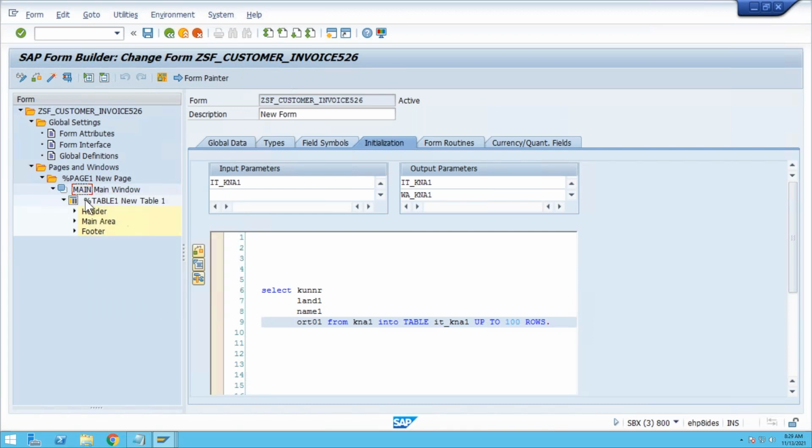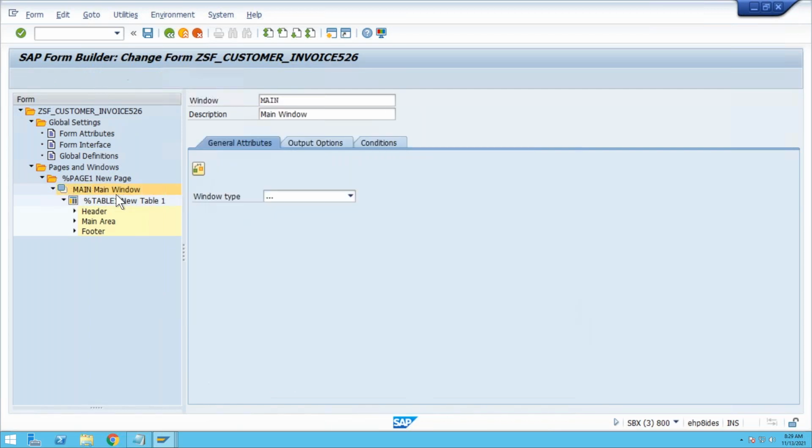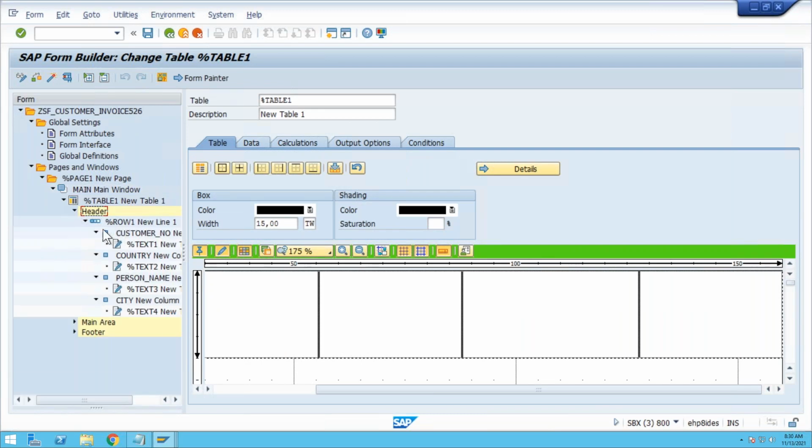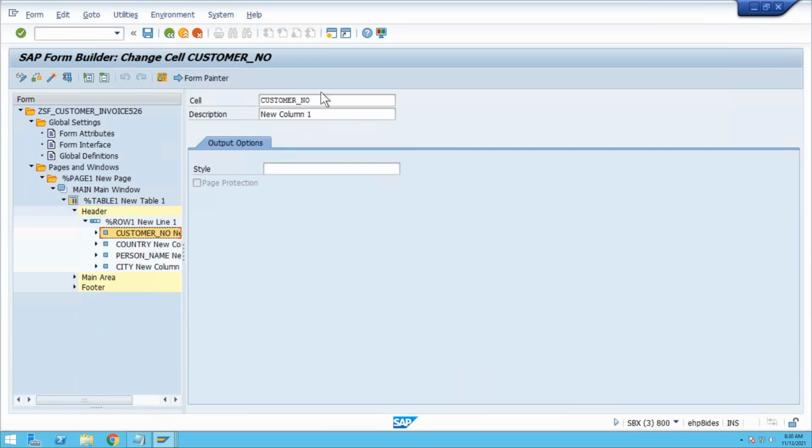When I click on create the table, see I got this table control. Once I get the table control, I just create the cells for each cell. Once I create the cell, then I just right click on the header and click on create and click on the table line. When I click on the table line, see here, this is the L type one, 4 cells, right? Okay, this table line I provide, then automatically I got these 4 cells. For each cell, I just renamed it. I just double click it and I rename it here for each cell.